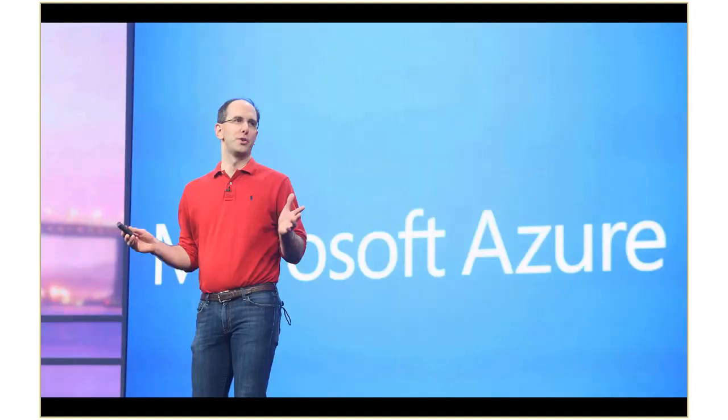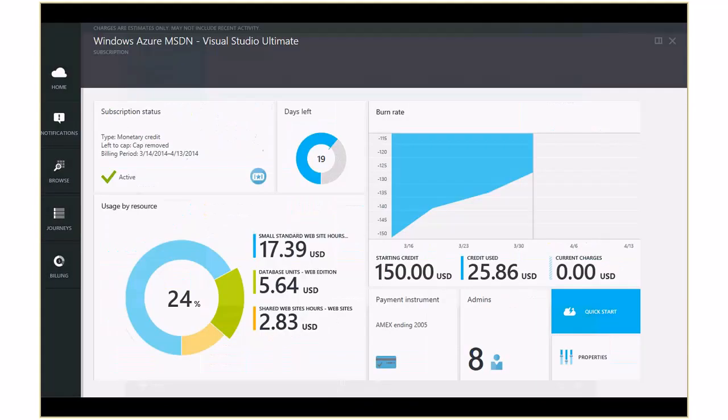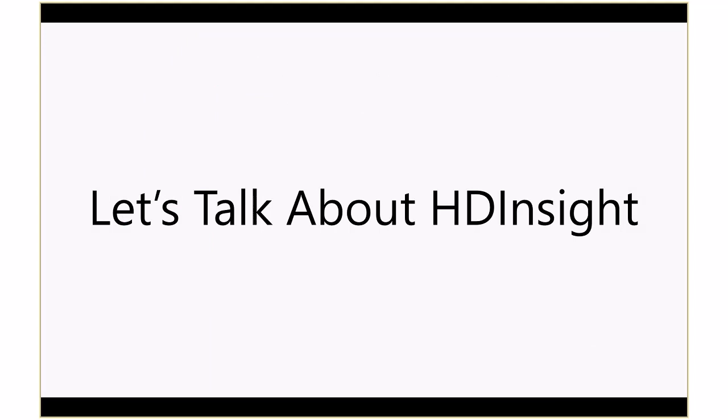So Microsoft Azure has an implementation of Hadoop, and normally I put in this slide because not everybody knows what Azure is, but since this is an Azure Global Bootcamp, I guess that you've heard about it before, right? So this is our Azure guru, Scott Guthrie. I've got some slides about Azure here, which I'll just skip. I think I'll jump right into HDInsight. So we've got Hadoop running in Azure as a service. It started out as being both a platform as a service solution and infrastructure as a service, but the IaaS is now out of the picture, so it's just a platform as a service solution now.